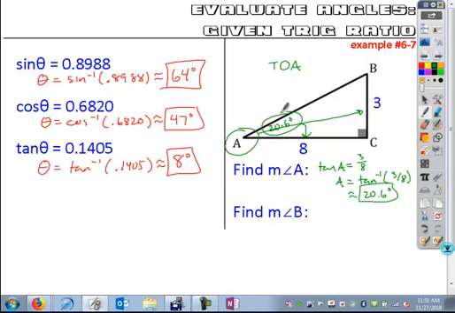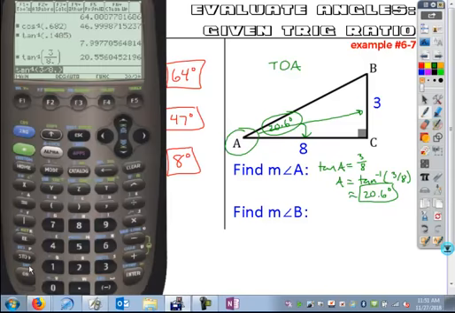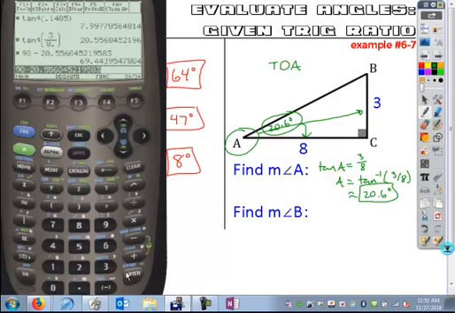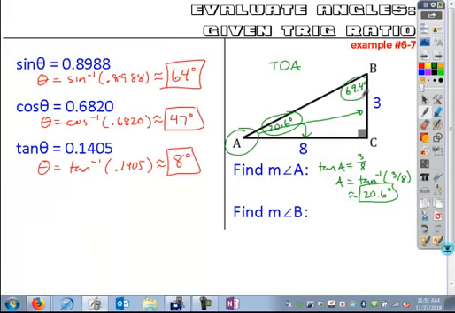So what would I expect angle B to equal? So what do I have right here? I have a right triangle. The right angle represents 90 of that. So what do angles A and B have to add up to? 90 degrees, right? So if I were to take 90 minus this measure, I expect my angle B to be 69.4 degrees. Okay, let's test it and see if it's right.